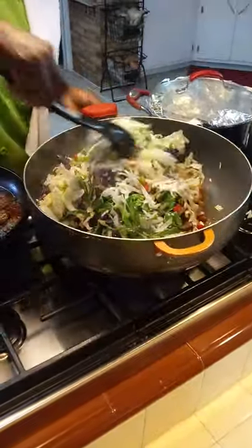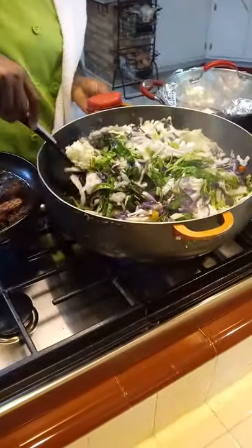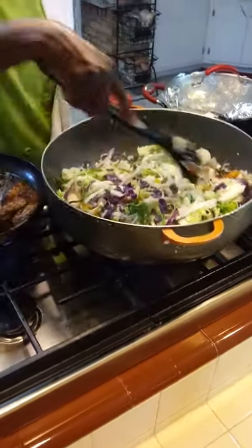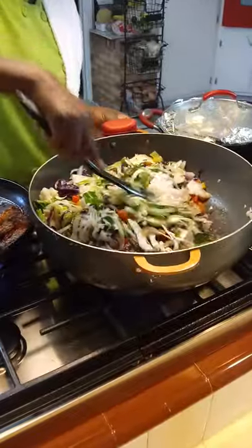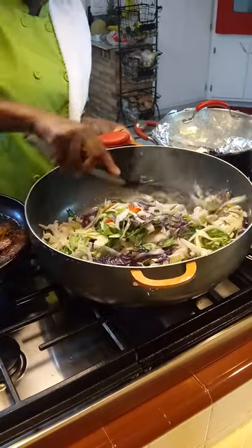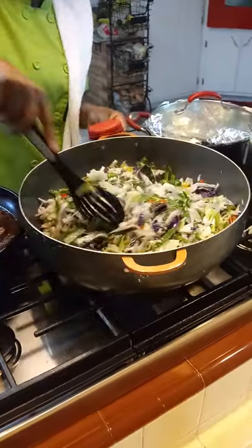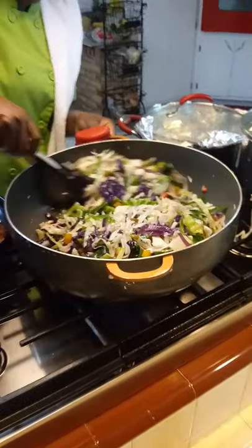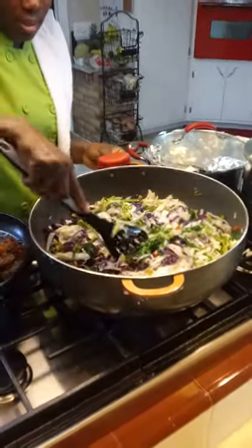I love that green. I learned from Miss Bettina Evans that the outer green part of the cabbage — I usually throw it out. But when I was working with her at the restaurant, I was cutting the cabbage and started to throw away the outer green area, and she said, 'What are you doing? That's where all the vitamins are.' So now what I do, I wash it really well — I wash my stuff in vinegar and water — and I keep it. She said that's where all the vitamins we need are.